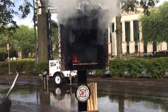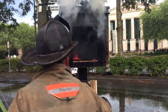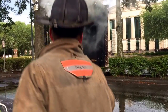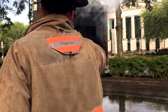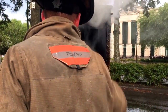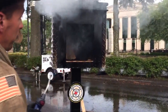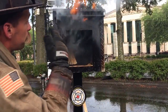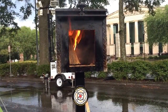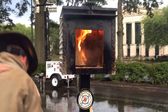So with my propane torch, I can come up. I'll tell you what, before I do that, I'm going to add some more wood to it. Add a couple more pieces. Because we're not getting that rapid backdraft yet, and the reason we're not is because the gases are not hot enough at this present time. We'll come up. Great smoke behavior training. Awesome smoke behavior training. And just by looking at it, you know that we have that ignitable mixture there, just by looking at that smoke and how turbulent that smoke was. So important for us as firefighters, for us to cool the gases, cool the smoke.